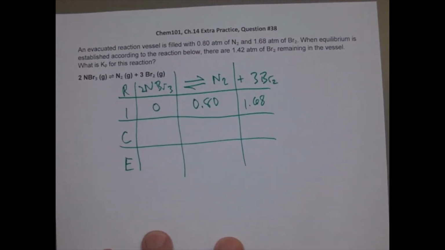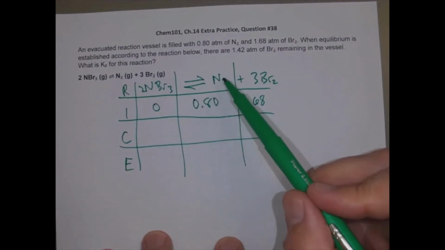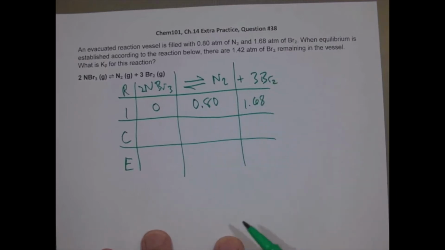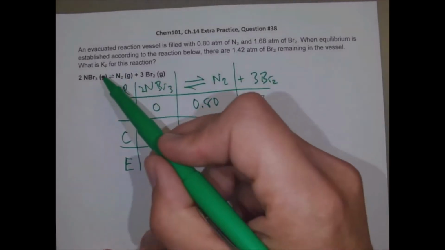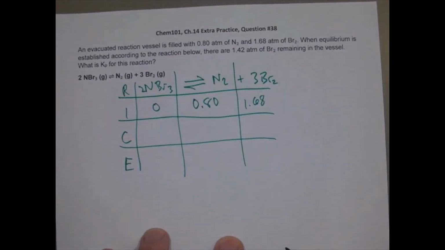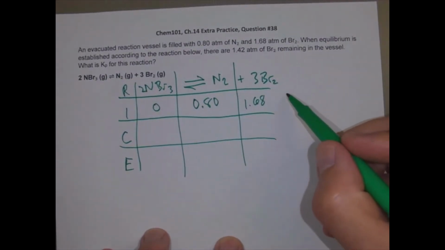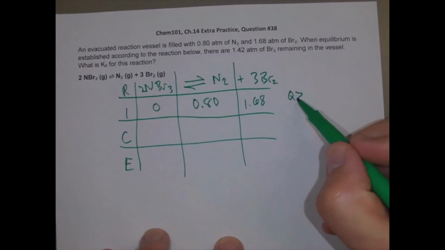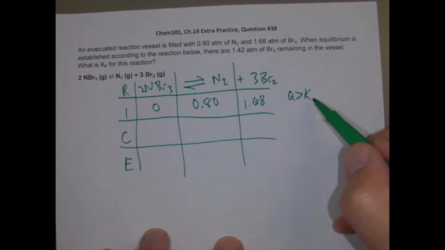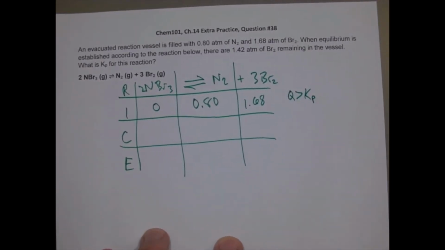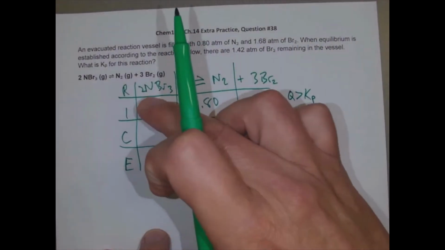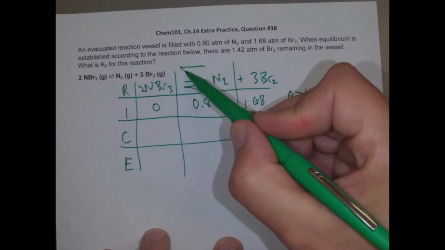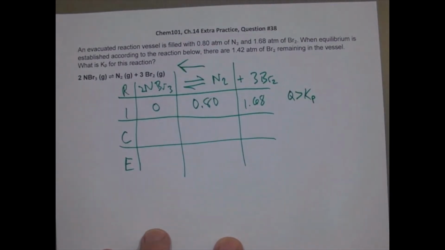zero amount of that. And so initially we pump some of this in, and nature doesn't really like that because nature wants there to be some of everything. That's the nature of these equilibrium chemical reactions. And also, if you think about it in terms of Q, right now Q would be much, much bigger than the equilibrium constant. Whatever it is, we don't know what it is, we're going to calculate it, but we know that nature is not happy with all product and no reactant. So the reaction is going to go in that direction.